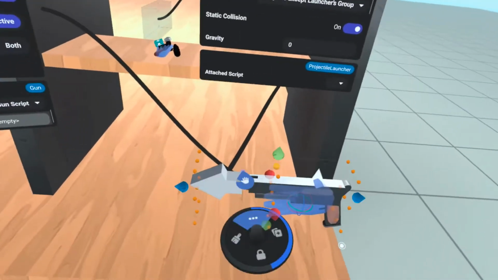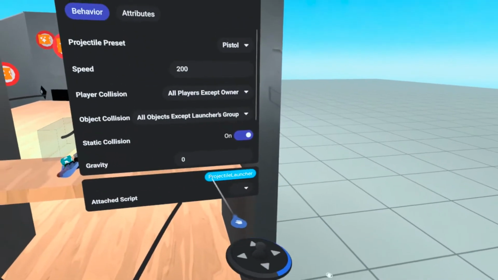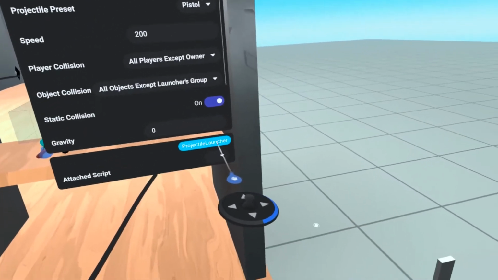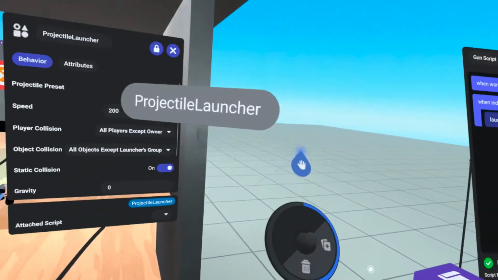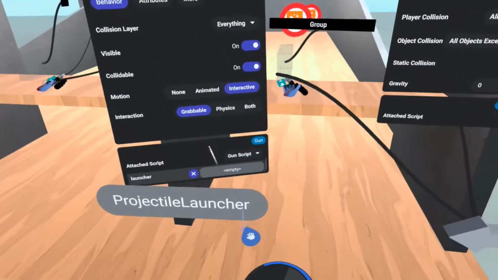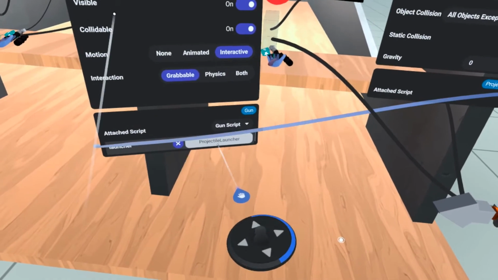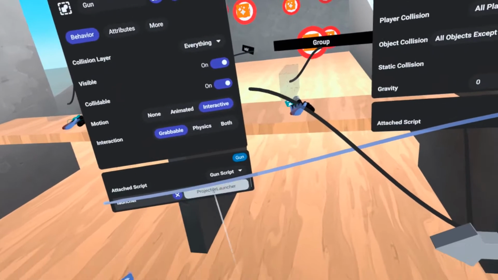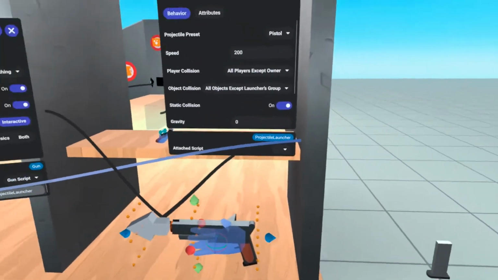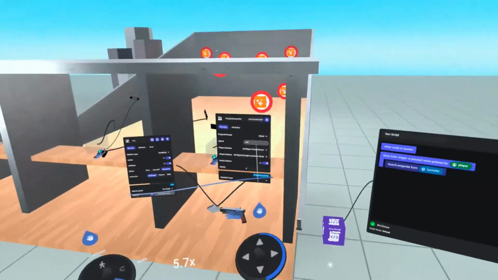It's this launcher right here. So we're gonna grab the reference pill from the launcher's properties panel by hovering over it like this, pressing and holding the trigger. So now we have it in our hand and then we will drag it over here and let go. Now with this blue line, we realize that this script now knows what we mean by launcher. We mean this launcher. So let's go test that just to make sure that works.